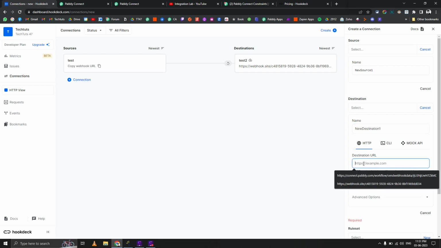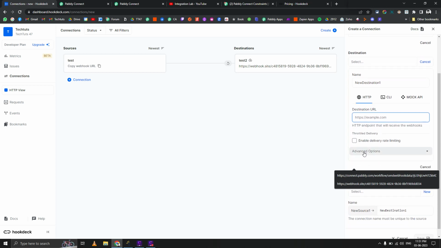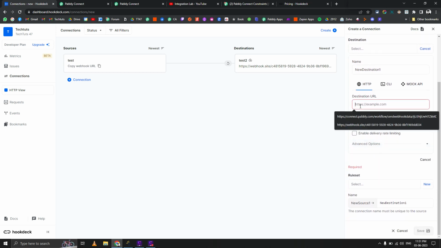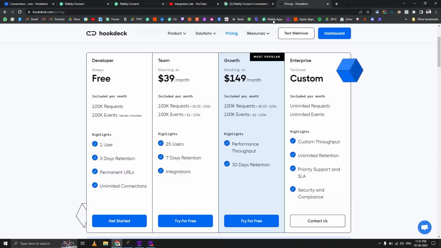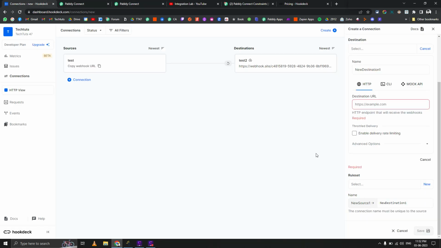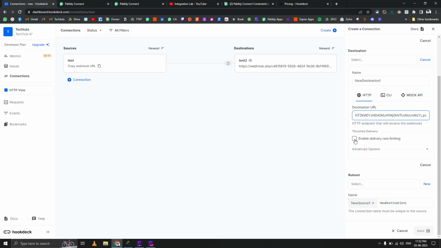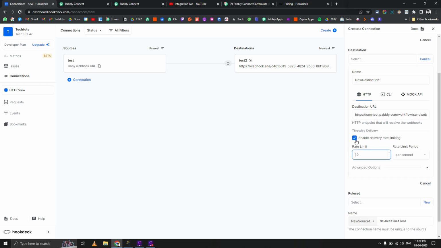Now here will be your Pabbly Connect webhook URL. In the advanced option, let me just grab a Pabbly Connect URL actually. So I will grab just this URL, paste it here, and here you need to click on this enable delivery rate limiting. Click on that, and now here you can set per second, per minute, or per hour.